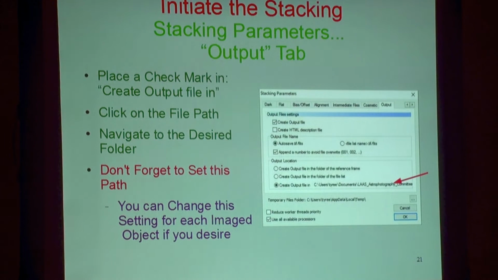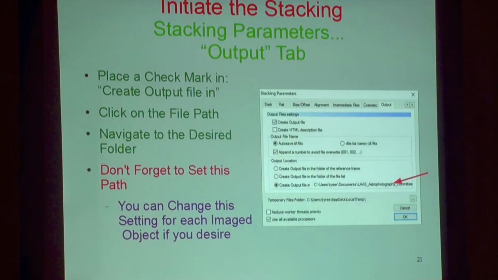It doesn't do any harm, but anyway, this bottom thing is checked automatically. It's use all available processors, and believe me, you want to do that. This machine has 2 cores and 4 threads. It's really, really slow for this kind of processing. My desktop has 8 threads and 4 cores. What takes an hour on this machine takes 10 minutes on my desktop. And that'll give you a clue. I'm not going to go through the stacking on this machine. We're not going to sit here for an hour waiting for it. Okay.